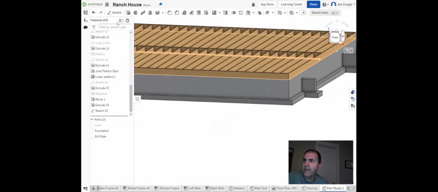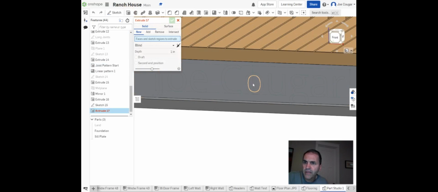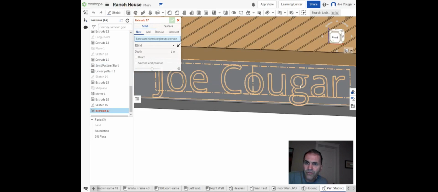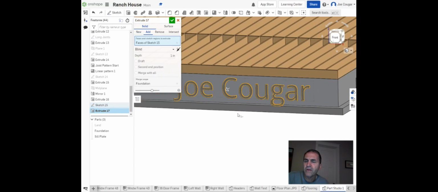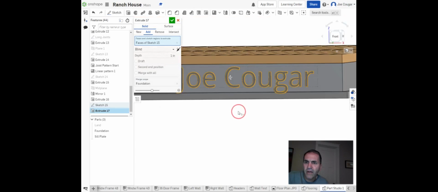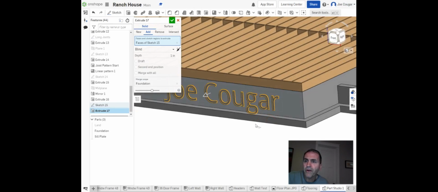Turn it a little bit, and now we will extrude that sketch. Now, to make sure that it gets all these little holes and things, make sure that you're clicking in between lines that make up the text. Okay, and come out. Now, I hope that's not a problem. This could cause a problem with that G being down there. We'll find out. Now, I do want to add it. Make sure it's merging with the foundation.